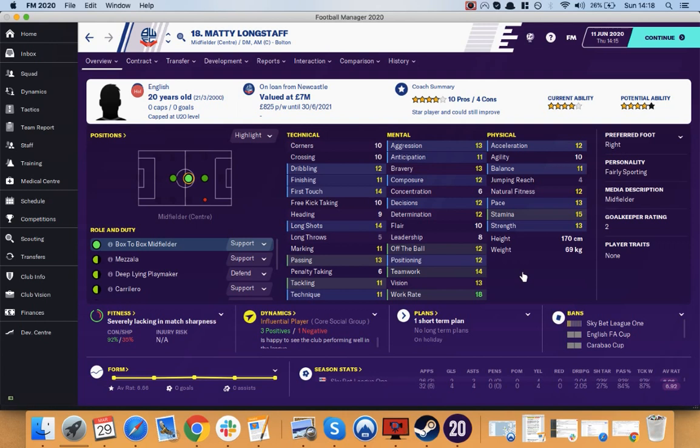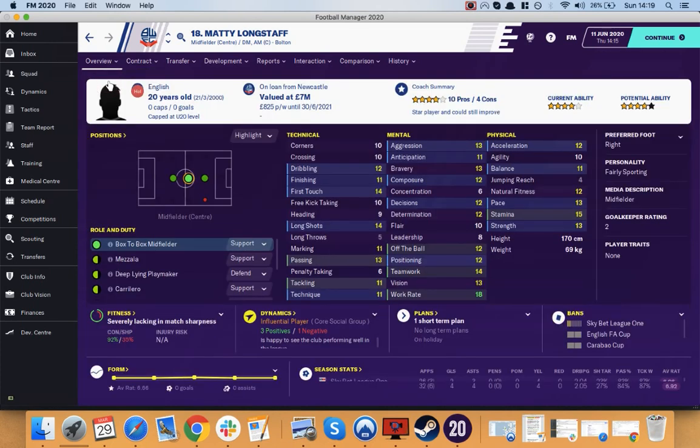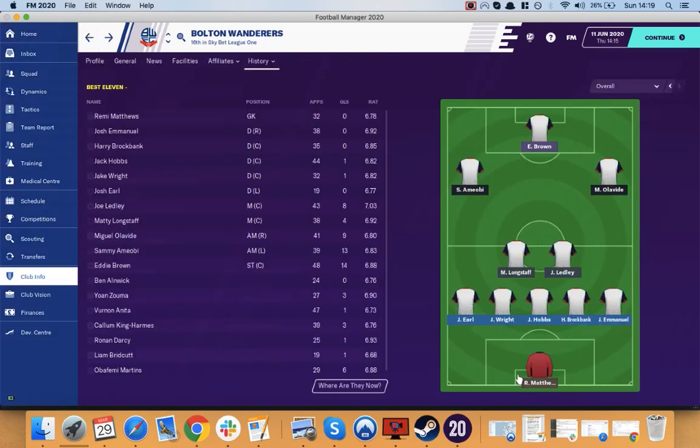He actually started really poorly for us. I think the first 6 games we dropped him down off the bench, and he didn't play at all because he was getting like 6.5 average, but he played well in the cups, and then he sort of cemented his first team spot. We've got him on loan again for next season, and we're paying I think 10% of his wages, which is only 825 quid. Yeah, 10% of his 8,000 per week wages. So to get a player of this quality for only £800 a week is pretty immense. You're not going to find many other players that you can get this level for £800 a week. So again, Championship, League 1 clubs, if you're looking for a loan signing, Matt Longstaff is the boy.